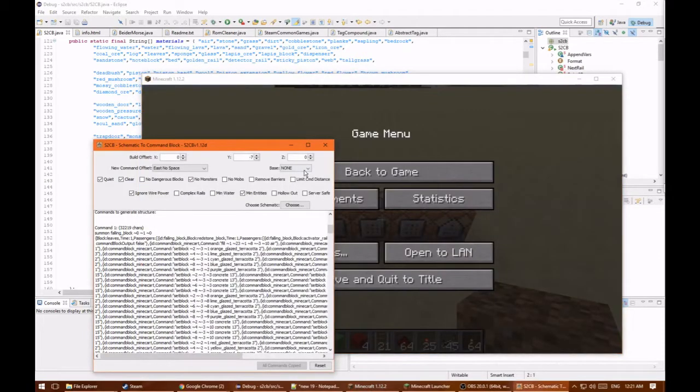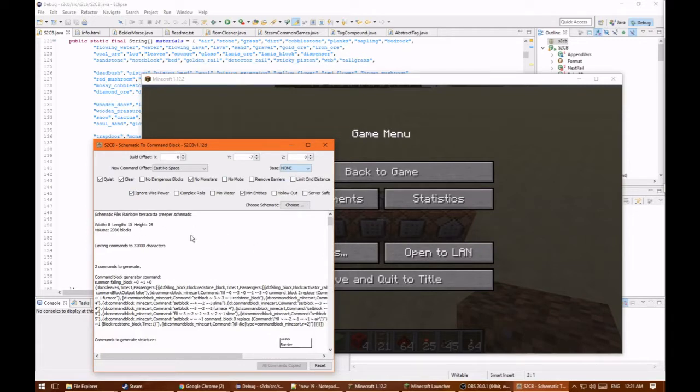Let's go with the rest of the settings. Base, sometimes your schematic has sand at the very bottom of it, and you don't want the sand to fall. You're building it up in the air for whatever reason. You can have a base of dirt or grass or stone or cobblestone or sandstone, glass or barrier blocks. Basically, this is put underneath, one layer underneath the build offset for the size of the structure. Stick this back to 0 before that causes problems later. Those are the main settings.